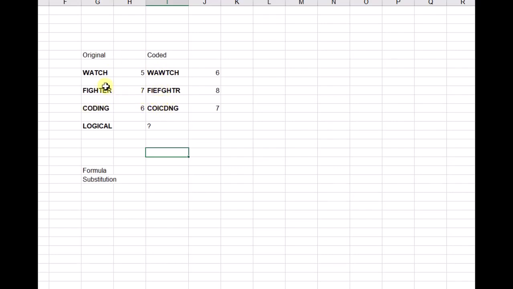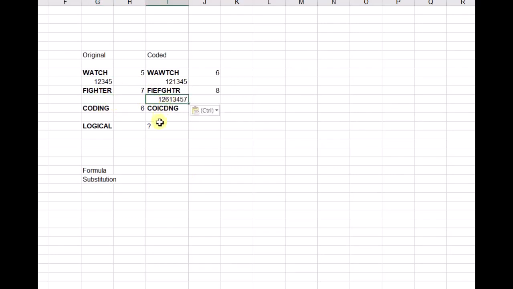If you have some confusion, you can write out the order in which the characters occur in the coded word. Suppose WATCH. In this, W is in the first position, so you write down 1. Then A is in the second position, so you write 2. Then again we have W, which was in the first position, so you write 1. Next you have TCH, which are the 3, 4, 5 of that word. So if you decode that, you will get 1, 2, 1, 3, 4, 5. The original was 1, 2, 3, 4, 5.